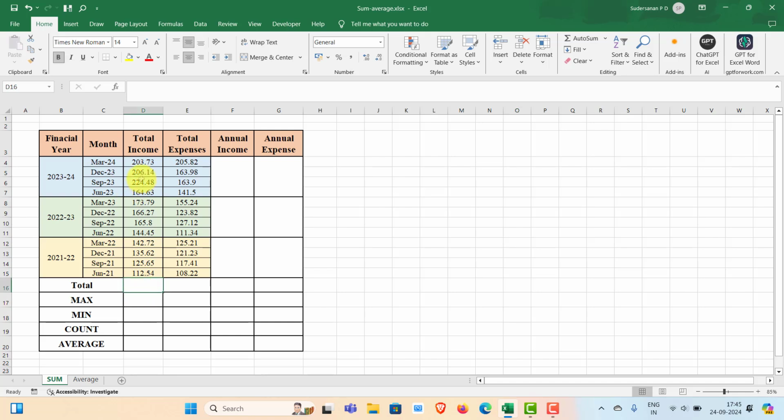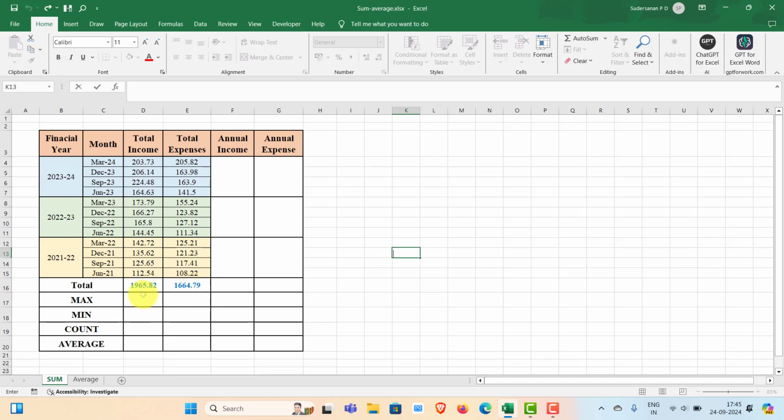So you can get the sum here by dragging it and placing the auto sum. And similarly, you can also find the sum here. Just select this. When you come to the last cell, you can click on auto sum. That will give the sum of this total expense. So in the 3 financial years, the company has earned so much, but the expense is so much. So the difference will be the profit.